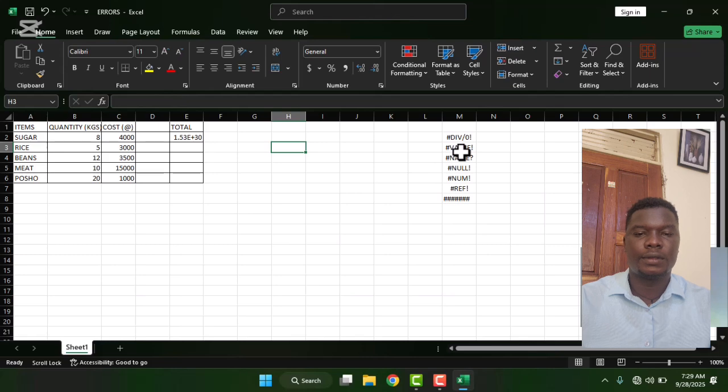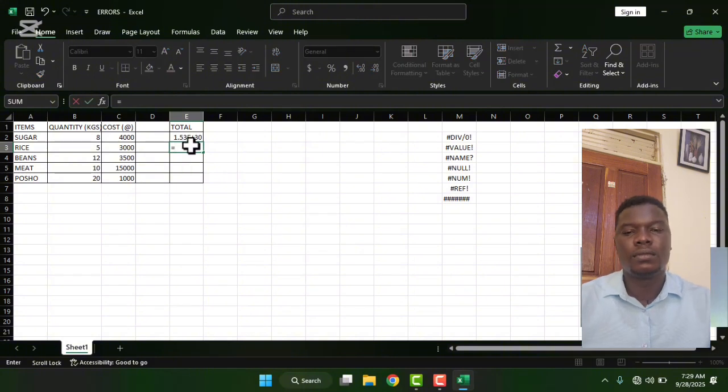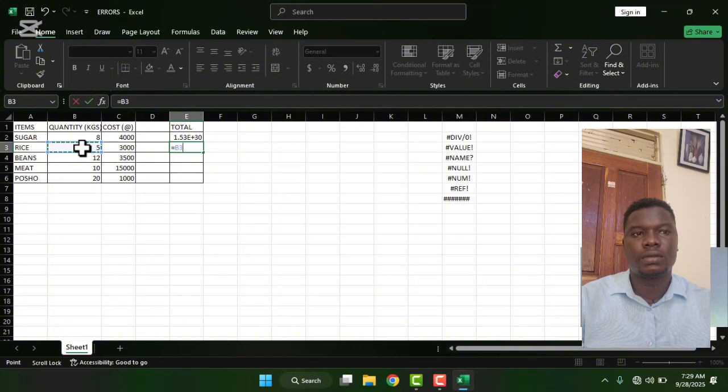Then next we have hash value. This happens when the wrong type of data is being used. For example, you are adding a word to a digit. Let me show you. For example, I can have equals to B3 plus A3.